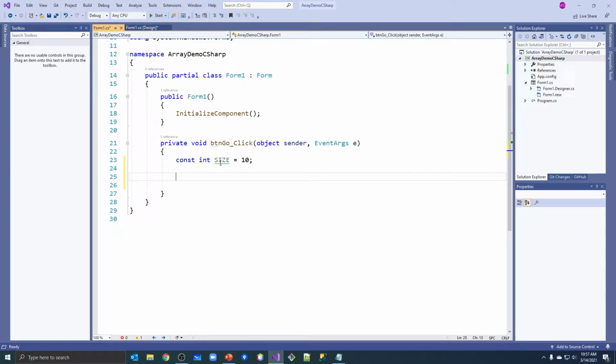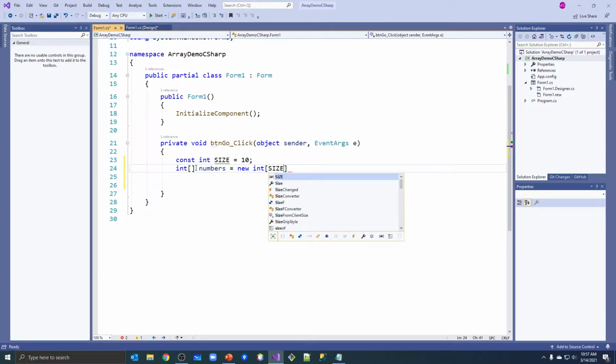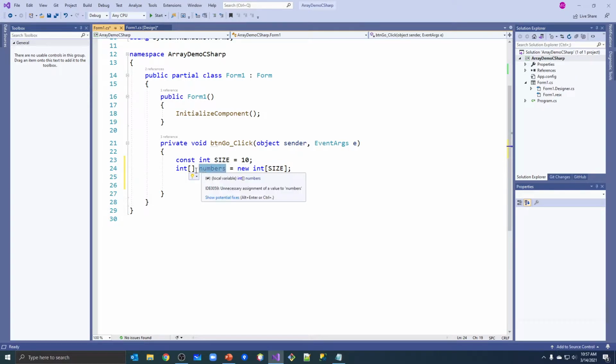All right. Next, let's declare an array to hold our integers. So I'm going to say int array of numbers. I'm going to call it numbers equals a new array of ints with size, declaring how big the array will be. So this creates the new array object of the size that we told it and assigns it to this variable, and this variable is meant to hold an array of ints. Point to, reference an array of ints.